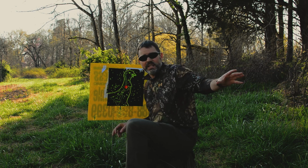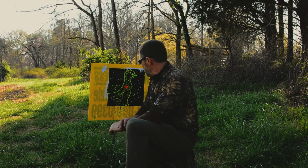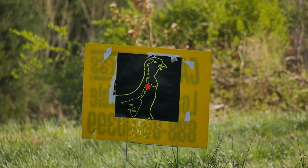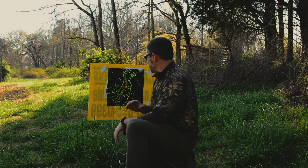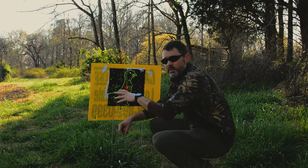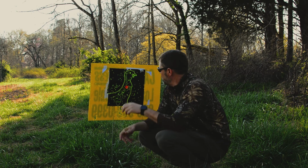The other camera, the second angle camera, the one that was zoomed in on the target, that did catch it. So I'll go ahead and play that here so you can see that. But I think the adjustment I made did well. I did use my rangefinder to check the range here, and I am right at 25 yards.